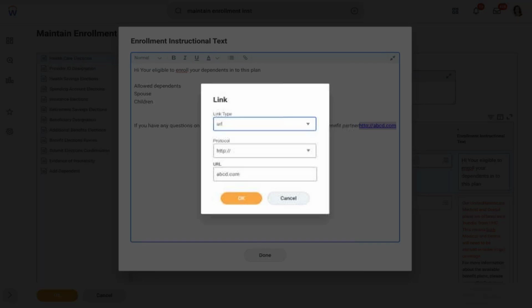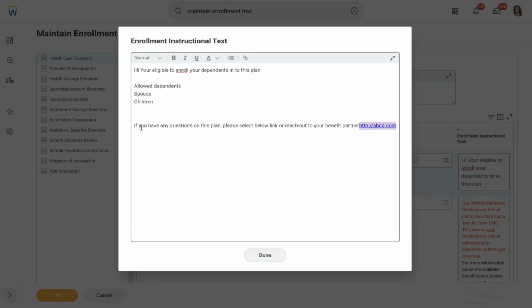Whatever link will be there, I can ask the employees, whenever they see it, if you want more information, select the link. It will take you to the benefit plan page. You can see more information.